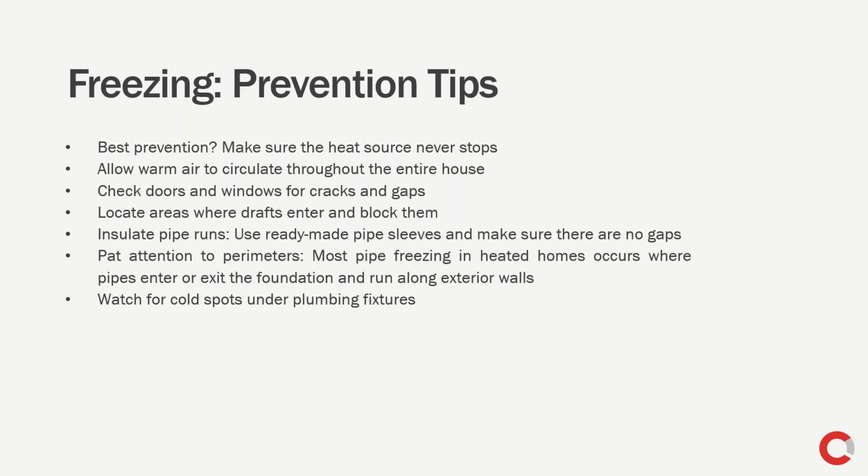There are people that have finished basements where, to save energy, they are closing the vents. So this causes not only a potential condition for freezing, but it also prevents the house from breathing. These vents are not designed for nothing. They have a purpose. So if you want to save some money during winter time, or during summertime when you run the AC unit, just close them a little, but don't close them completely.